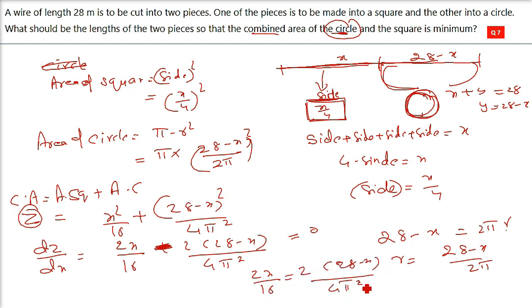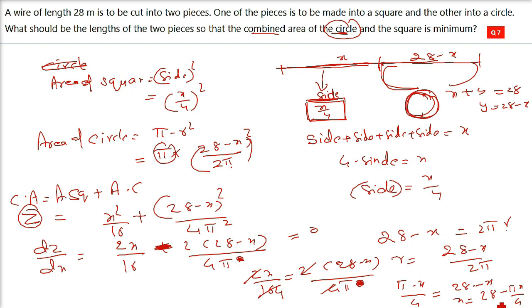Now just equate it to 0. When we equate it to 0, these two terms will go on the left and right, and you have to just rearrange it so that you get x. I hope you will be able to get x from here, because this is not a very big task. The whole idea is to differentiate, equate it to 0, and find the value of x, which will be the final answer. And you don't have to worry about the answer, because ultimately we have to show by the double differentiation that it is going to be minimum. So I'm just trying to find the value of x that will be fed to y, because y has to be computed. That is going to be 28 minus the value which is formed here.